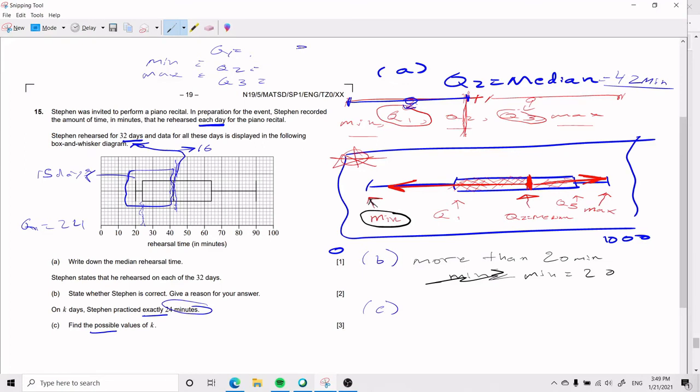Those are averages. And so, you can't be certain that those days even happen. Because if one day you eat three ice creams and then the other one you eat five, then you add them two and you say, oh no, on average, I have four ice creams a day. Well, you never have four ice creams a day in the data set. You didn't. But you know what I mean? One day you ate three, another day you ate five, but the average is still four, even though there were never four ice creams a day. And so, going back to the problem, the possible values for K are, well, they could be maximum 15, and they could be zero. This is the answer for C.